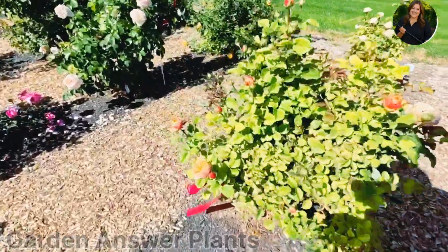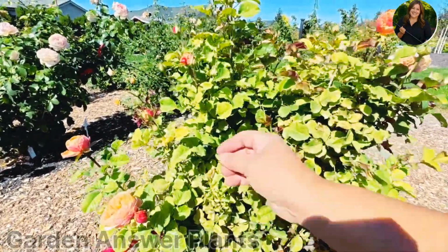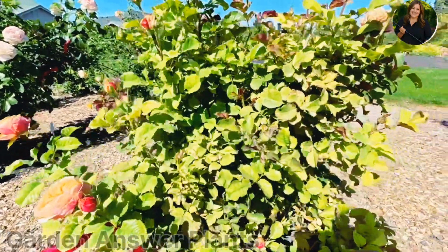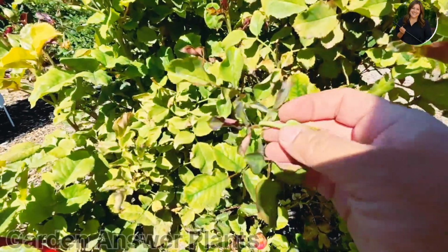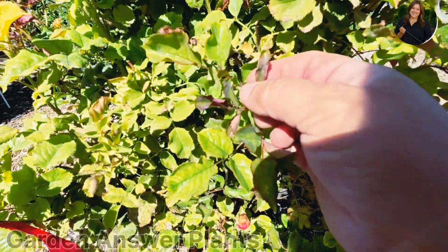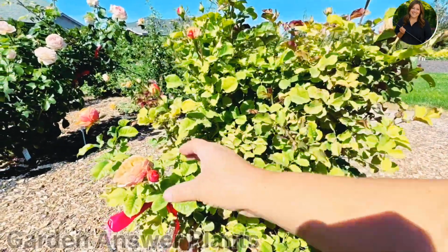And this one, it's called South Park. This is probably like the sickest looking shrub of all of them I'm going to save, in that it needs iron pretty bad. I'm also seeing like a slight whiff of powdery mildew starting to form. You can see it usually on this newer growth. The leaves kind of curl and they have this powdery, you know, white powdery look to them. But I really want to keep this one because the roses are gorgeous.